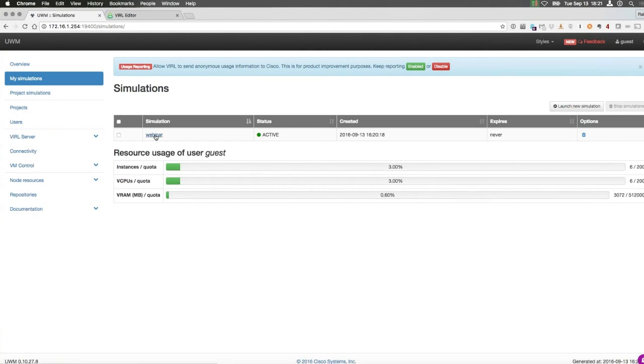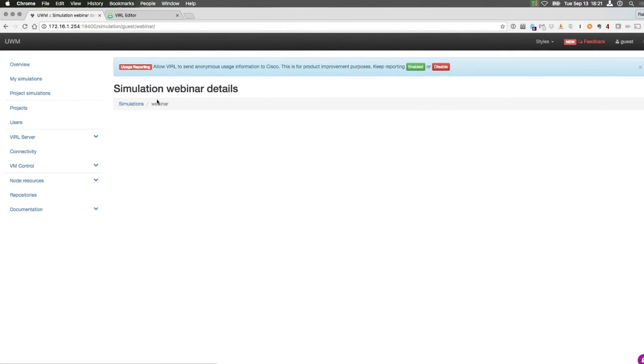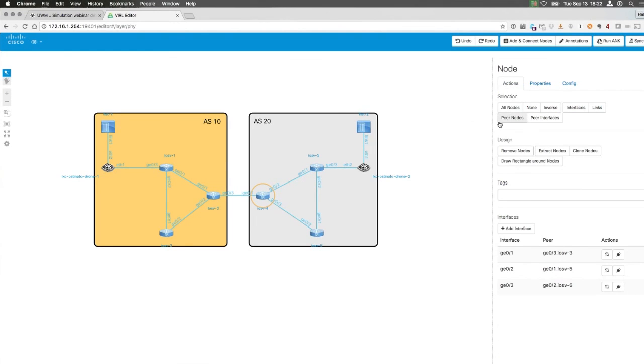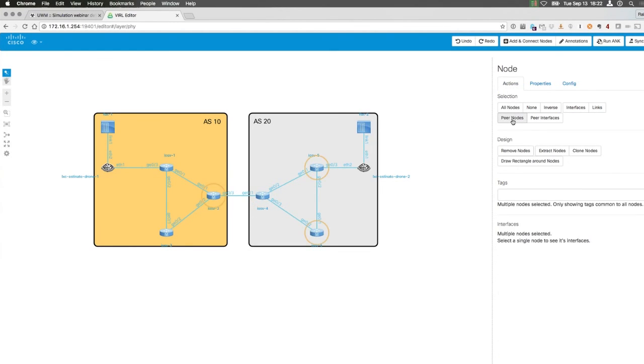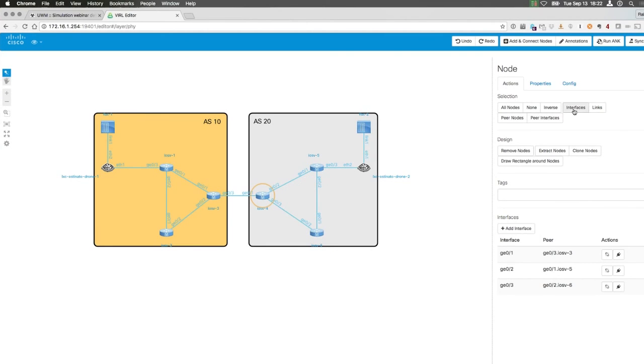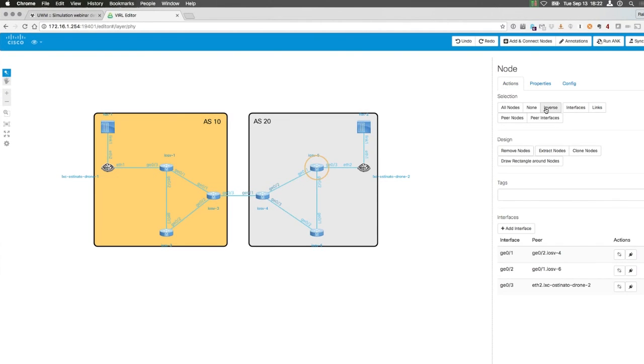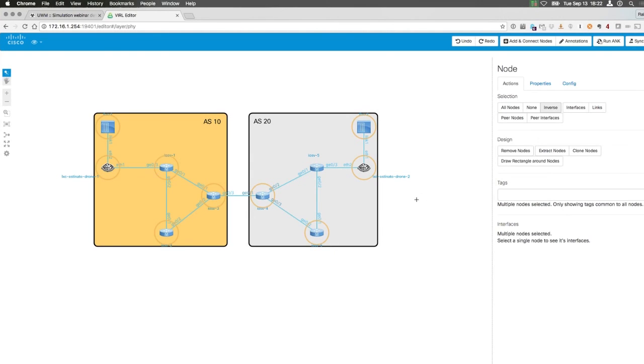All right. Another thing, while this is probably still spinning up, is there are more functions in here within the editor which are very convenient. So if I click, for example, on one of these guys and then go into actions, then I could say, okay, select all the peer nodes in here, right? Or select all the interfaces that are attached to this, and then provide properties for this interface. For example, a VLAN, if I'm attaching these guys to a switch or something, right? Or if this would be a switch, then I could select all the interfaces of the switch. I can also make inverse selections or these kind of things, which are kind of nifty.